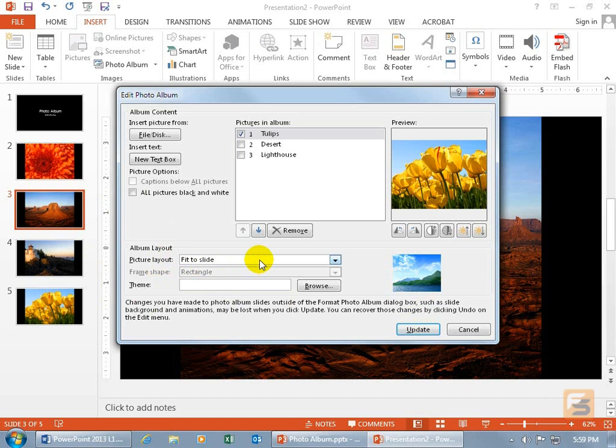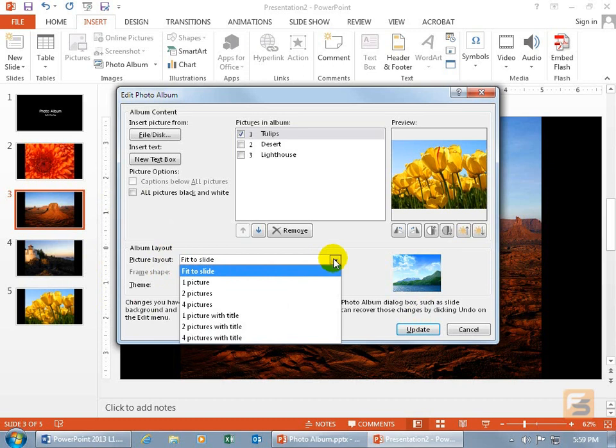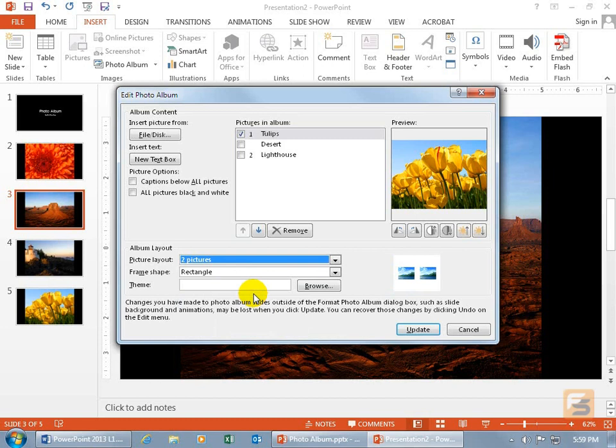So if it's a really huge picture and you don't have it selected here, then what other options do you get? Well, you can have 1 picture per slide, or 2 pictures, or 4 pictures, or a picture with the title, 2 pictures with the title. Let's do 2 pictures per slide, and you can see over here in the preview that you got 2, and up here, instead of 1, 2, 3, we have 1 with the 2 images, tulips and desert. Then you have 2 with, well, we only have 1 image. If we had a 4th one, it would be lighthouse and whatever else would be there. And then back to the view here, you have these sharp edges around each image.